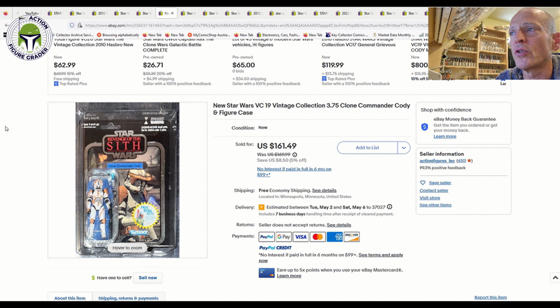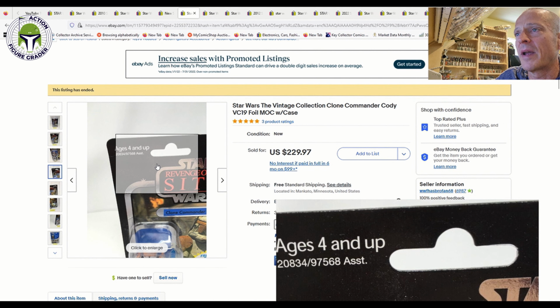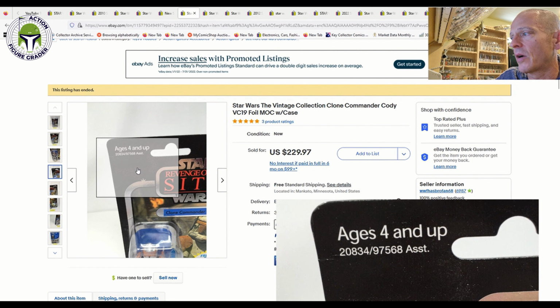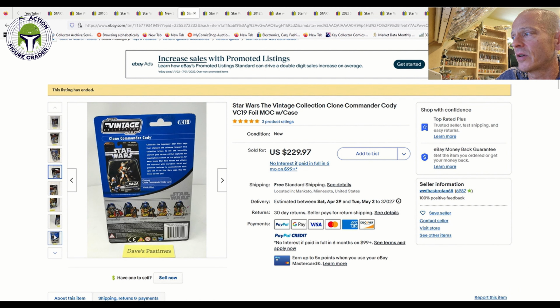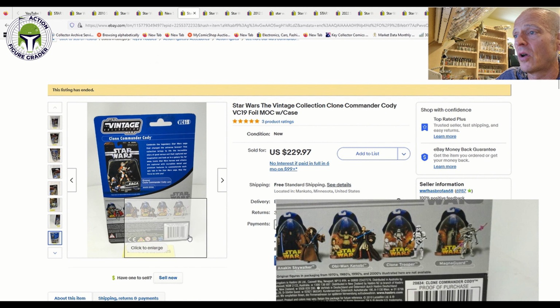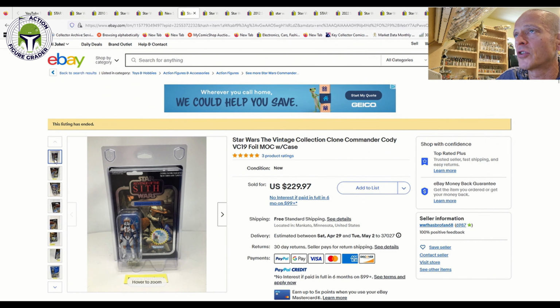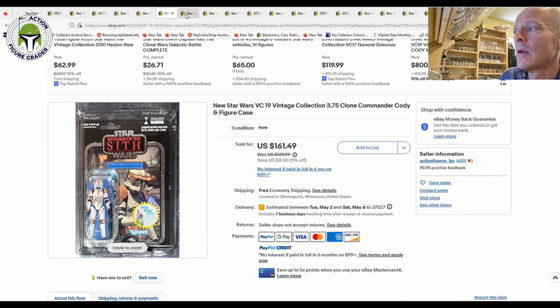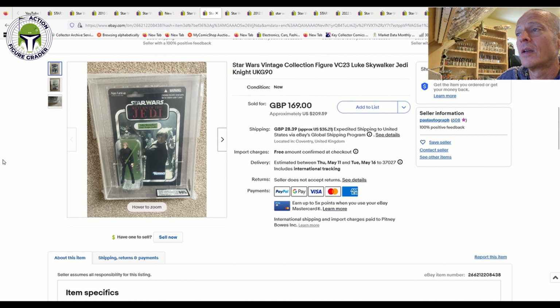And I got two different data points for Clone Commander Cody. This one only had this one photo, so how do you judge condition? I don't know. To me, if you're going to be selling this stuff, you need to have better photos than just a really blurry single shot inside a Figure Shield case. That one sold for $161.50, and then this same seller that I just alluded to also had a Clone Commander Cody foil, and this one did not have any edge wear around it, although it did have what looks like a light, faint crease by the ages 4 and up and the SKU code there. So it wasn't perfect either, but a pretty nice looking example overall. This is probably like an 85 condition. Looks like a little bit of card wave, and a little bit of crunch going on by the proof of purchase. So probably at best an 85, but still a very nice figure. That one sold for $230. So you can see the price difference here if you give good photos, $160 versus $230. Pretty big price difference.